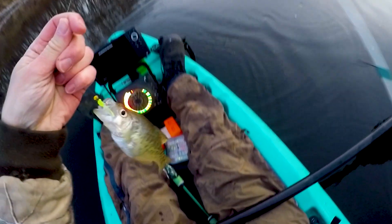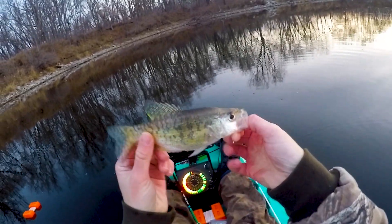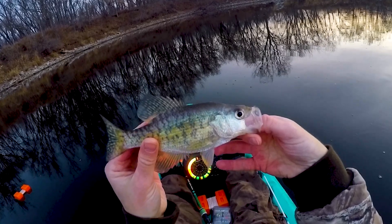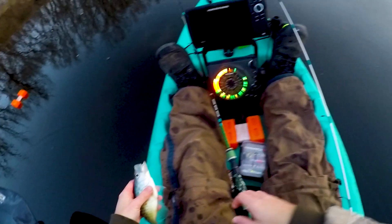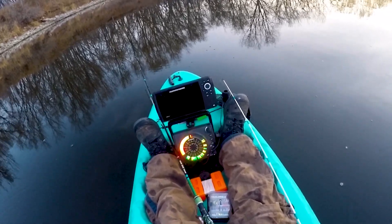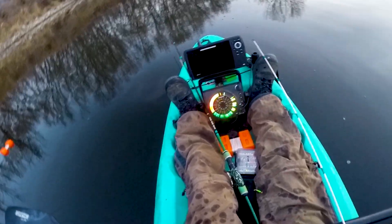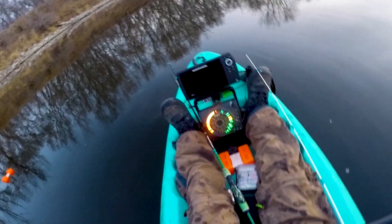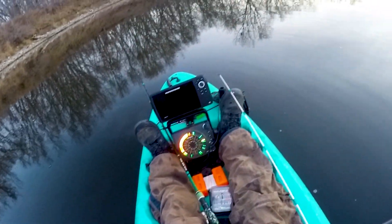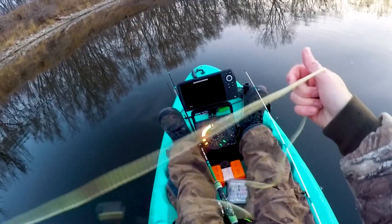There we go — that's a female, she's got eggs in her. A little better fish, second fish. I do have a stringer and I'm going to keep a couple. These fish are set up over 14 feet of water, the brush comes up to four feet, and those fish are almost suspended above the brush — only two to five feet below the surface. This makes sense because low barometric pressure tends to make fish suspend higher in the water column, which means you don't have to drop your jig as deep into the brush — a huge plus for the angler.